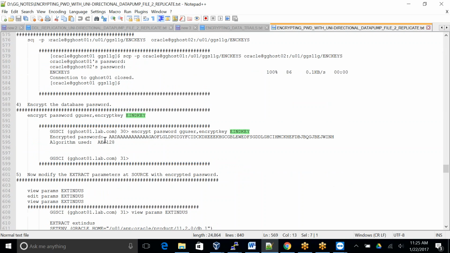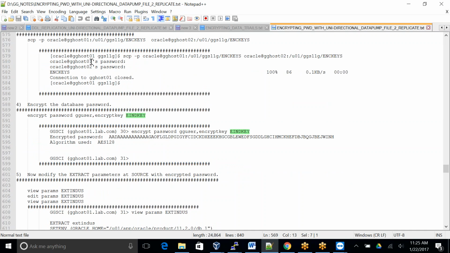And the fourth one is, we need to encrypt our database password with respect to the keys we generated in the first step. In the first step, using the keygen command, we generated keys at OS level.